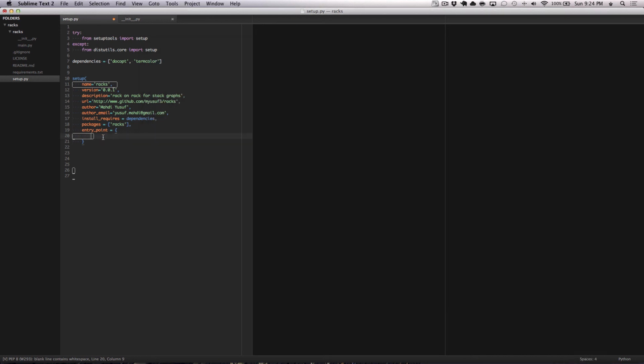Right? So all I need to do here is say console script bracket and simply go racks. That's the name of the command, and racks.main, which is the racks module main method, and then we're gonna have a method called start that is invoked.